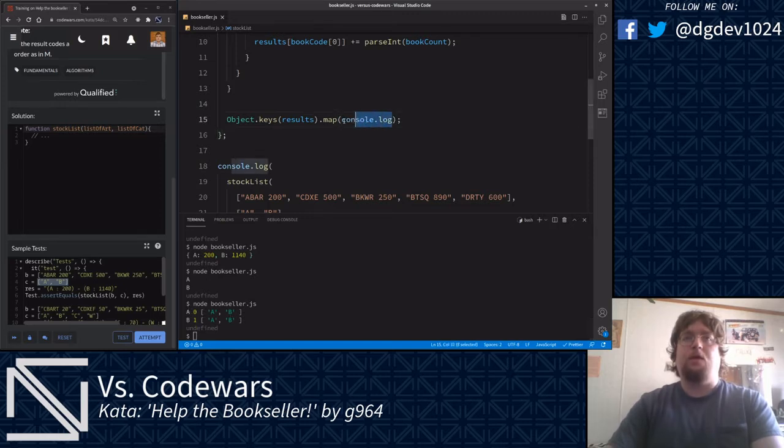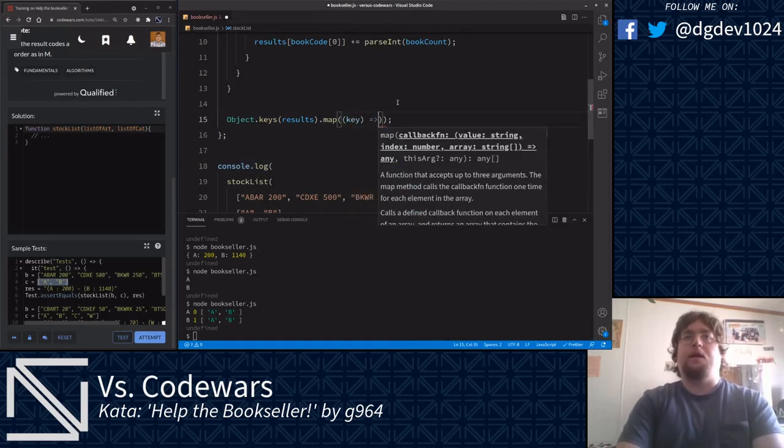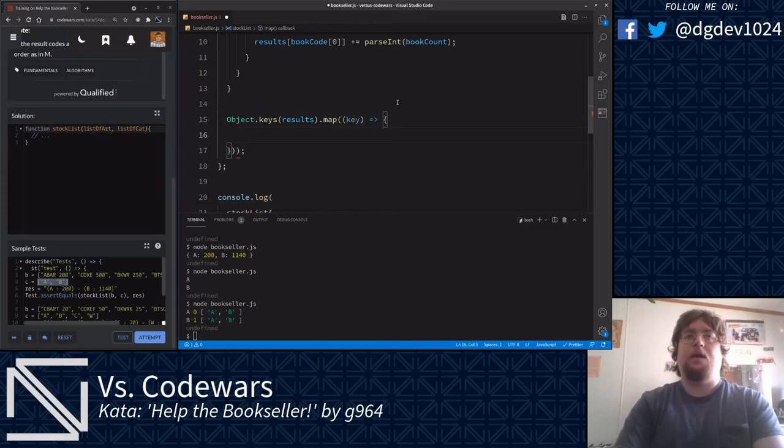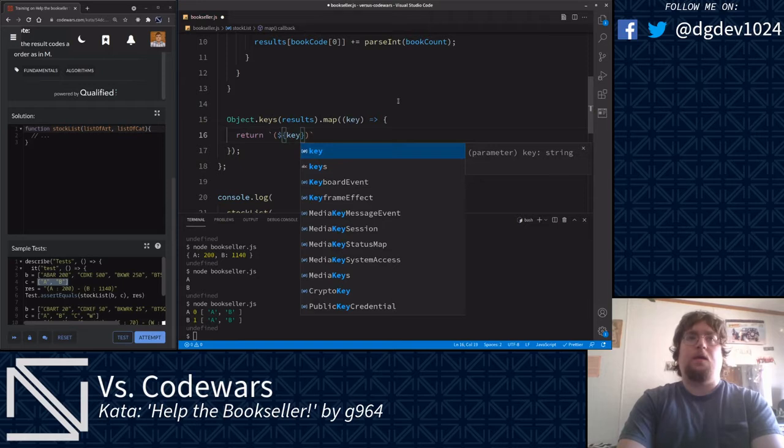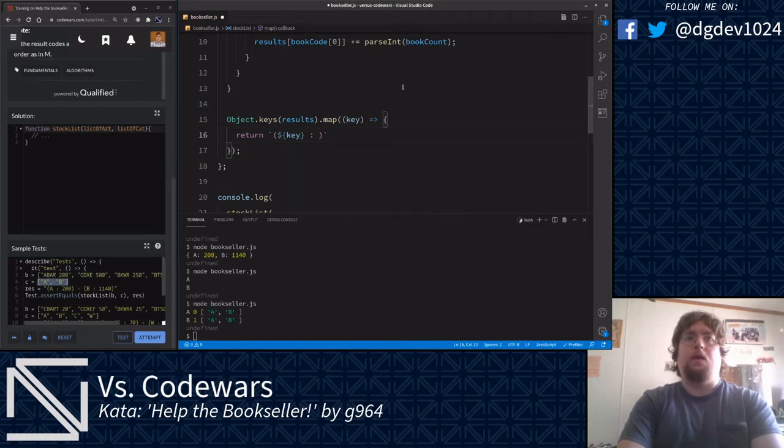What we can go ahead and do here is pass in a predicate function, passing in key, and we can return a template literal. Key colon results key.